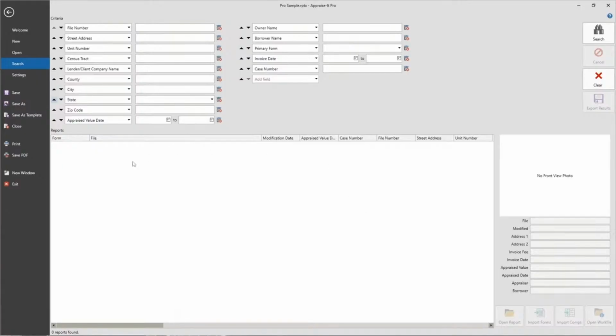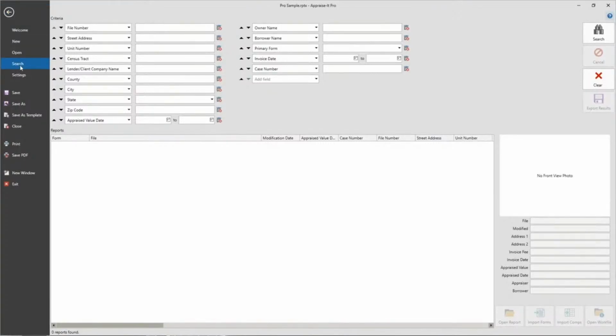Also, when you do a search and it shows up here in the grid, remember that you can scroll out here to the right-hand side to see all the data that is kept about that particular address. And remember that you don't have to manage this database. It's done for you automatically. Every time you save a report, that information gets indexed and updated and added to the database for you automatically.